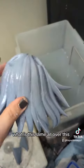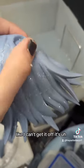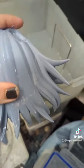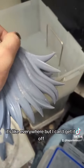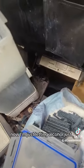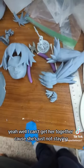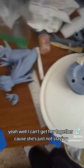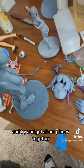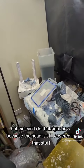I'm kind of confused — what is this slime all over this? I can't get it off. It's like everywhere and I can't get it off. I used soap, and now I'm just letting the alcohol soak in. I can't get her together because she's just not staying. We're gonna have to use some hot glue tomorrow and try to get all our pieces together, but we can't do that right now because the head is still covered in that stuff.